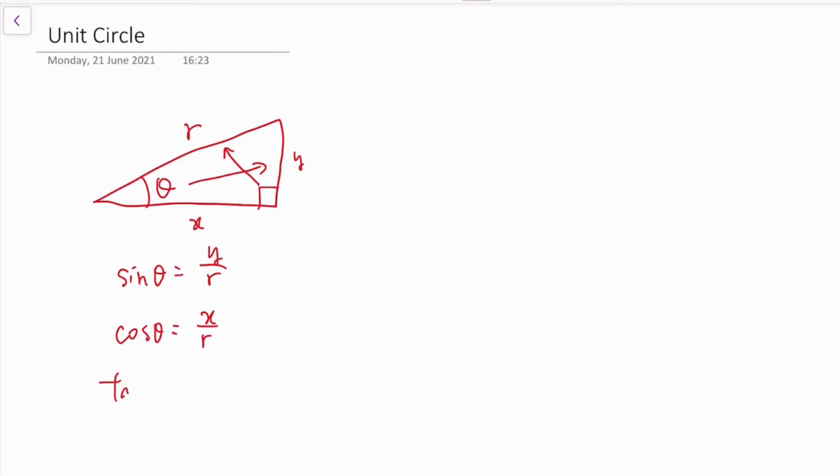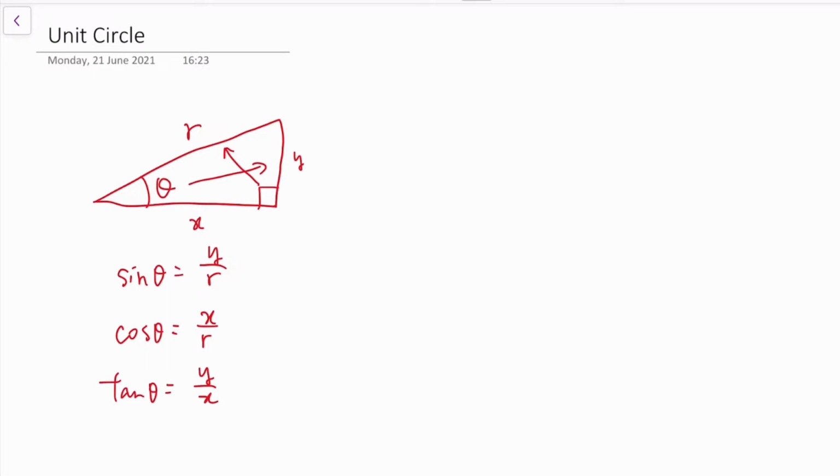By old, it means the opposite side, adjacent side, and hypotenuse kind of definition. So we have a right angle triangle, and the side opposite to the angle is called the opposite side. Let's say that's called y, and the side opposite to the right angle is called the hypotenuse. That's called r, and the remaining side, which is next to the angle, is called the adjacent side. Then we know the definition of sine theta is opposite over hypotenuse, cosine is adjacent over hypotenuse, and tangent is opposite over adjacent.